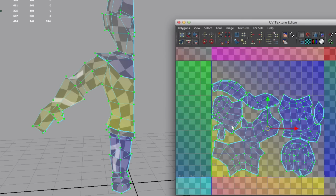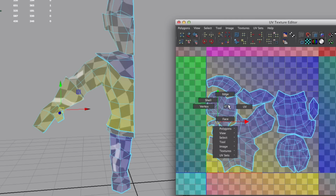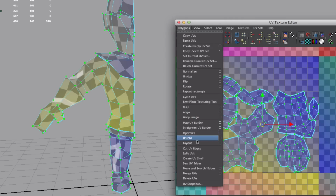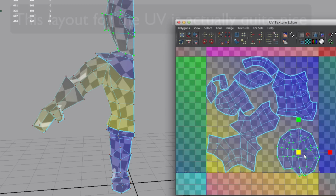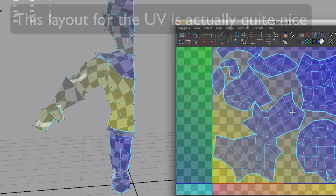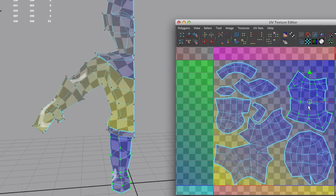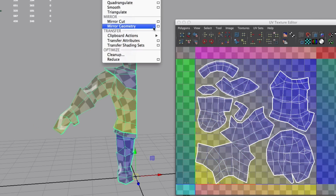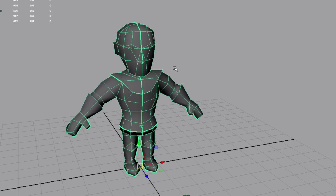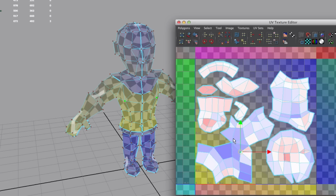Let's do our unfold again now. It's looking better, but let's separate the palm of the hand of the rest of the hand and unfold again. I love this unfold tool. Look how nice this is. Just have to adjust things a little bit and position things better. Character is almost ready. Should just fix a little bit more things here. Make sure I won't have problems when painting this. I want to do that cross on the chest there, so let's try to get the chest more straight.